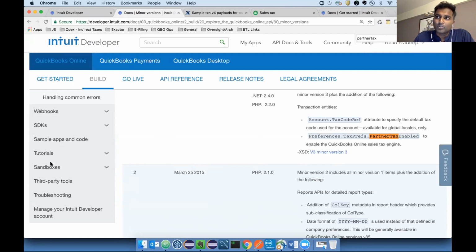With AST, taking a very AST-specific viewpoint here, we support a new attribute called tax classification on items. That is definitely supported in V4. I'll check and get back to you on the support in V3. It might be under the minor version, but I'll have to check and come back on that. Yeah. Got it. Good question, Mike.